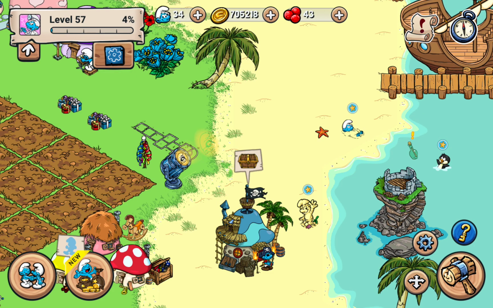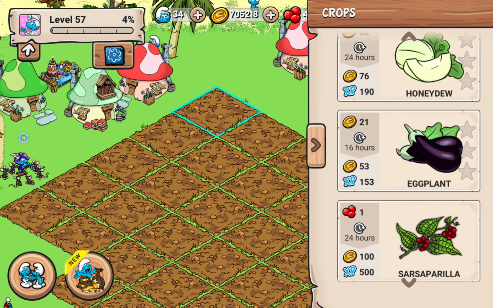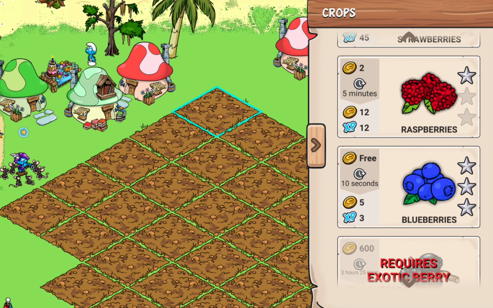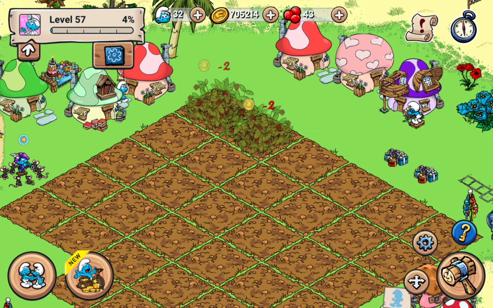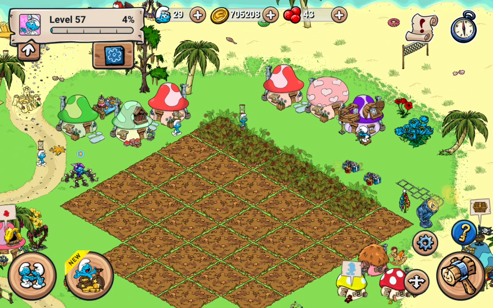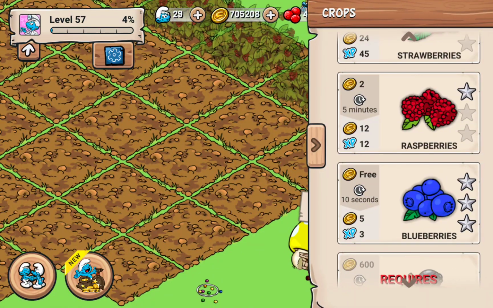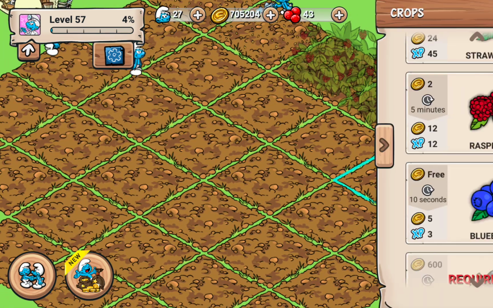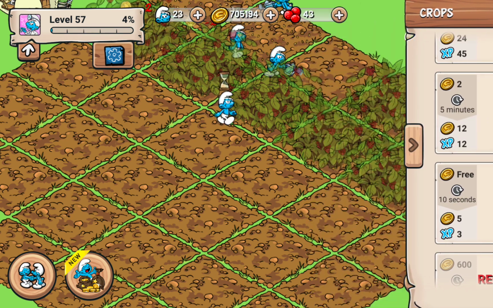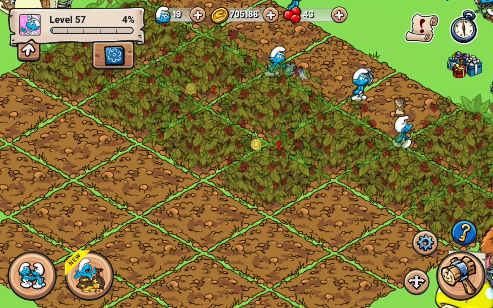$35, that's a day and a half. Okay, that's perfectly fine. Let's grow some things. What grows quick on this island? Raspberries do. Okay, sure. We'll grow some raspberries. Jeez, those corner spots didn't wanna plant. I'm gonna grow 3 rows of raspberries for this 5 minutes.